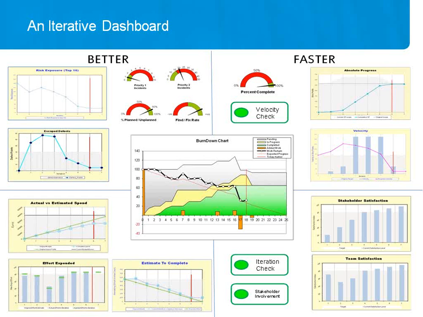Also, the maturity of the organization. An organization using the dashboard as we show here is one that's fully committed and is used to iterating, and that they're naturally gathering lots of information that we can look at and view and know how to steer our projects. In the better area, we have things like risk exposure and escape defects for quality. We can even have some dials and indicators to show whether we have too many priority 1 or priority 2 defects, etc. We'll look at some of these a bit more later.